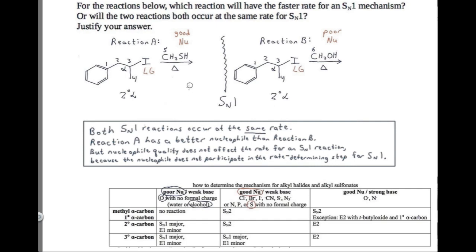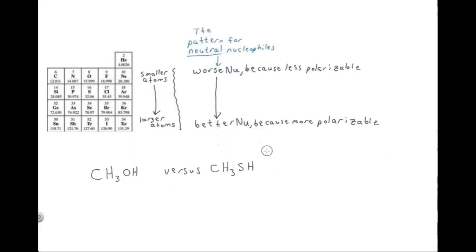So this would be a good time for you to pause the video and see if you already know the explanation. I actually already talked about this in the SN2 series. Do you know the reason why this compound is a better nucleophile than this one? Well, here's the answer. When we compare these two compounds, we notice that the difference between the compounds is that one of them contains a neutral oxygen and one contains a neutral sulfur.